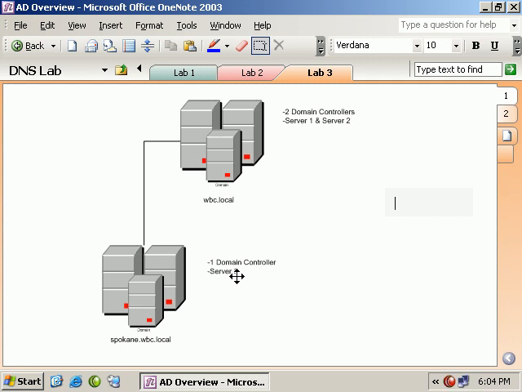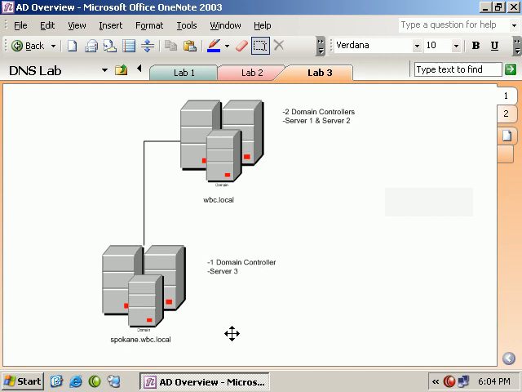It's also going to be running Server 2003 and DNS, and what we're going to do here is make this a child domain of WBC.local, and you can see right here it's going to be Spokane.wbc.local. So Wired Brain Coffee is actually located in Seattle, and then here is going to be our Spokane office. And what we'll do here is just set up one domain controller that will be representative of this particular office. And what we'll see here is what a DNS domain looks like, and then also how to delegate authority from our DNS servers up here down to the one DNS server down here in Spokane.